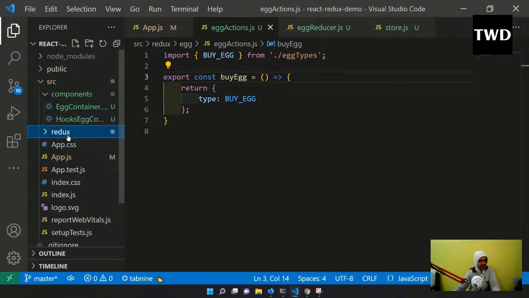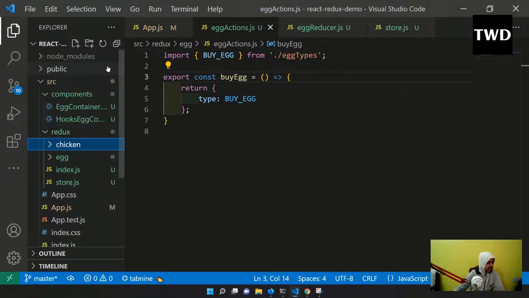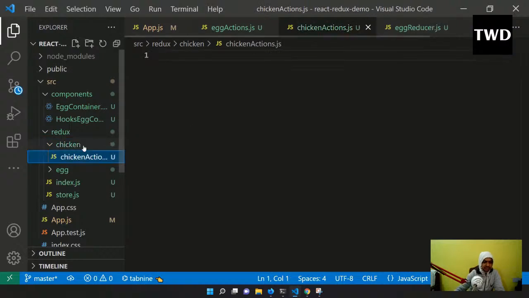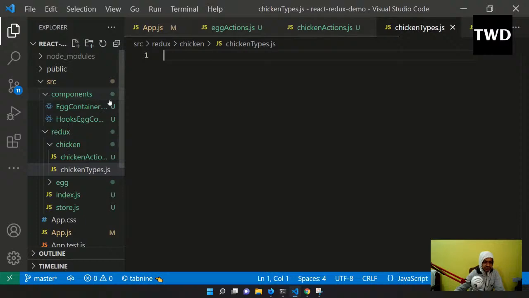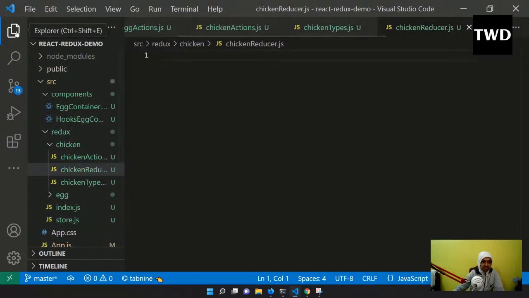Inside the Redux we are going to have another folder known as chicken, and then here chickenActions.js, chickenTypes.js, chickenReducer.js. Okay, so this is there.